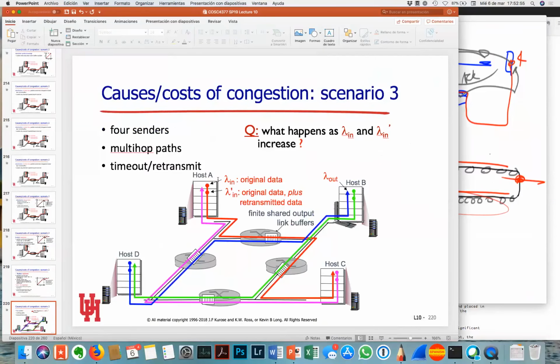Here's another scenario of congestion. 4 hosts, each of them have a connection to the other, but in a different pairwise arrangement. So A connects to C, B connects to D, C connects to A, D connects to B. So they all share one router in the middle. So as D goes to B, he passes through this router and this router. And in this link, he shares it with A. So A and D find themselves next to each other for part of this journey, coming from different places, going to different places, but they share this router in the middle.